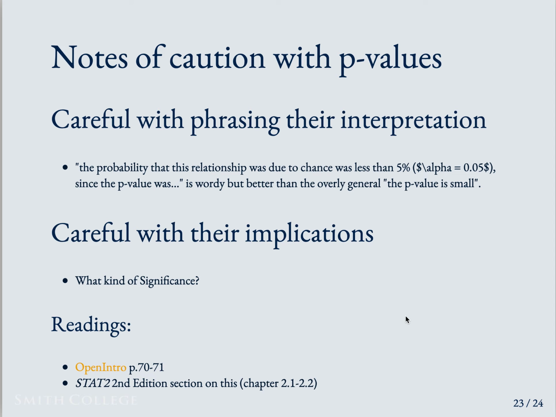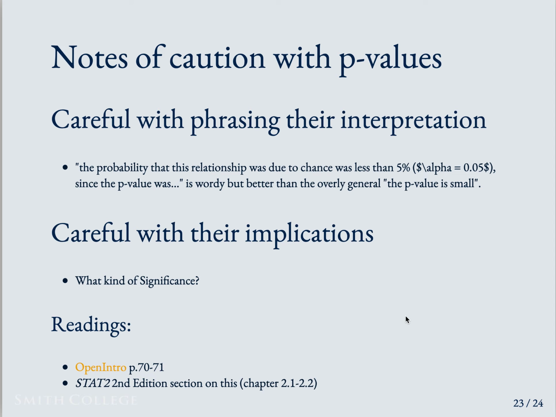So a couple notes of caution here. I'd be careful with the phrasing or interpretation of a p-value. Often students will say, because the p-value is small, which I think leaves out a couple of key pieces of information: what exactly is small, what's your critical value, were you considering a p-value of 0.05 to be statistically significant, and for that matter, what does really small mean? You might just want to include the actual value itself.